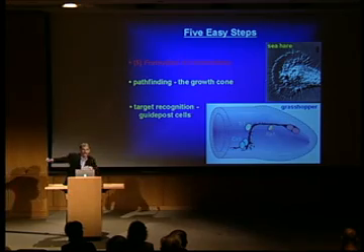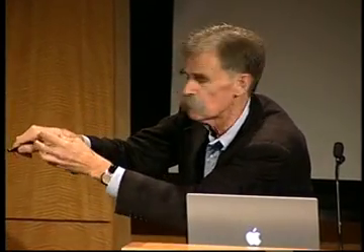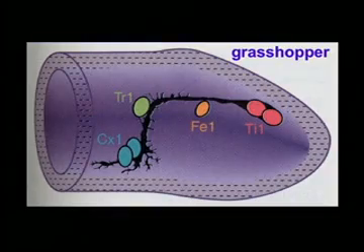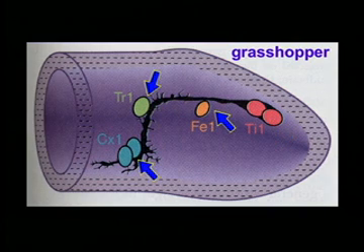So in the grasshopper embryo, in the limbs of the grasshopper, out at the tip, sensory neurons arise very early in development. And the beauty of this system is that you can see into the limb. It's transparent. We used to do this in my lab, and you could actually identify individual neurons as they're starting to grow and see them in the microscope. What we saw was that these axons make contact with some of these guidepost cells. Here's FE1, here's TR1, here's CX1. There are two of those.